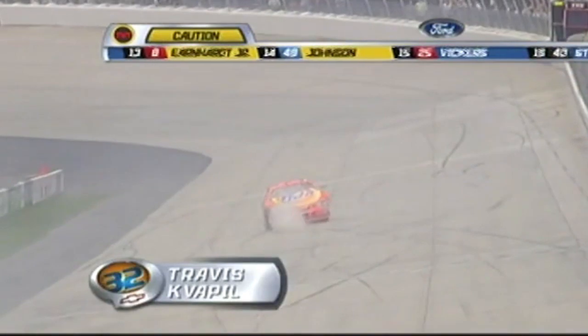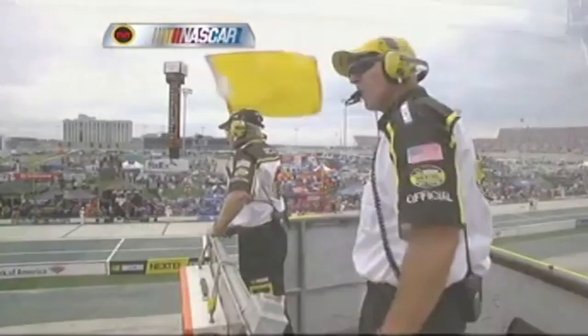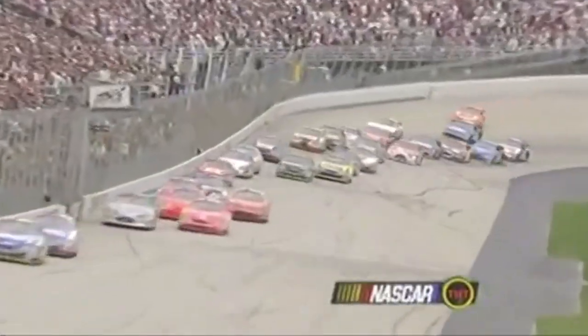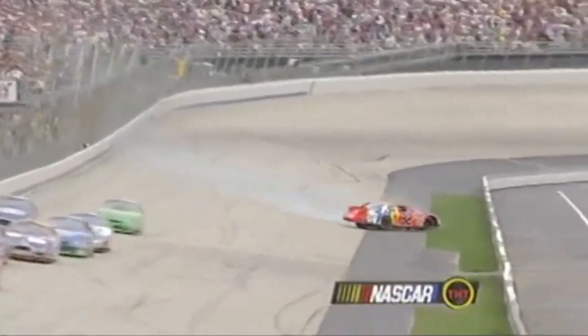If you wreck coming off of 4, you're going to wreck a lot. I mean, if you lose it getting off of 4, you're going to go down and hit that inside wall a ton. And I know from experience. I've done it. Jimmie Johnson last year in qualifying, remember when he spun in qualifying and didn't hit anything? The very last car. He was just way up high. He was on the gas.